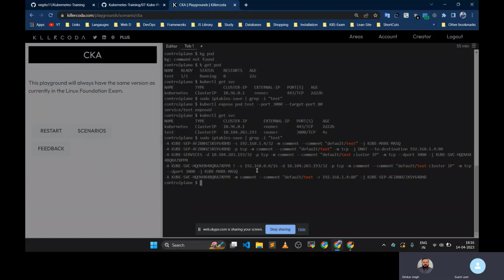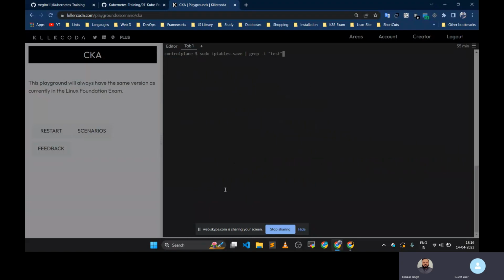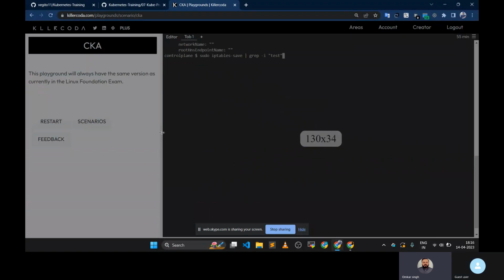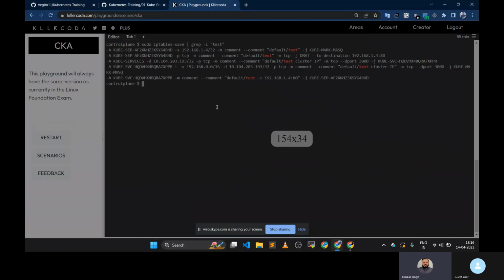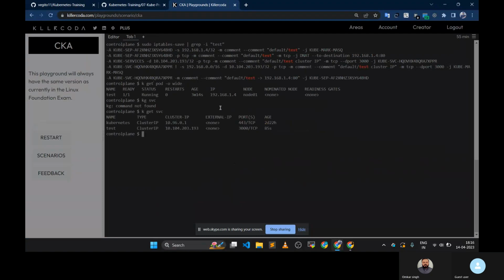Let's see the pod IP. If you see here, this is the IP of the pod.